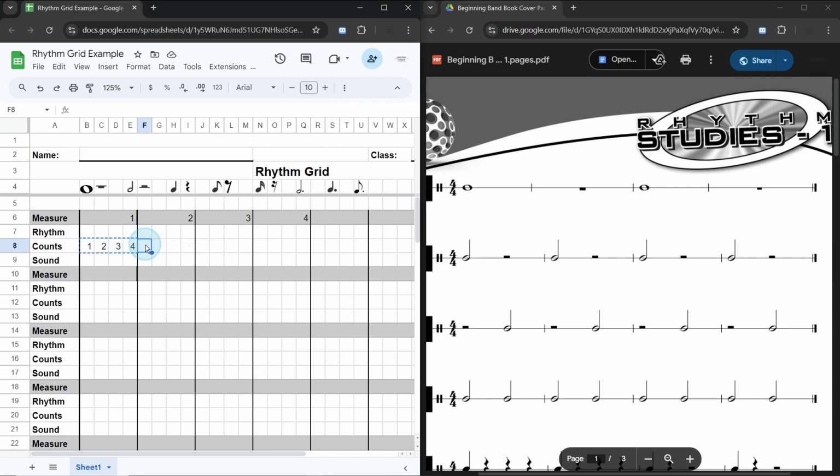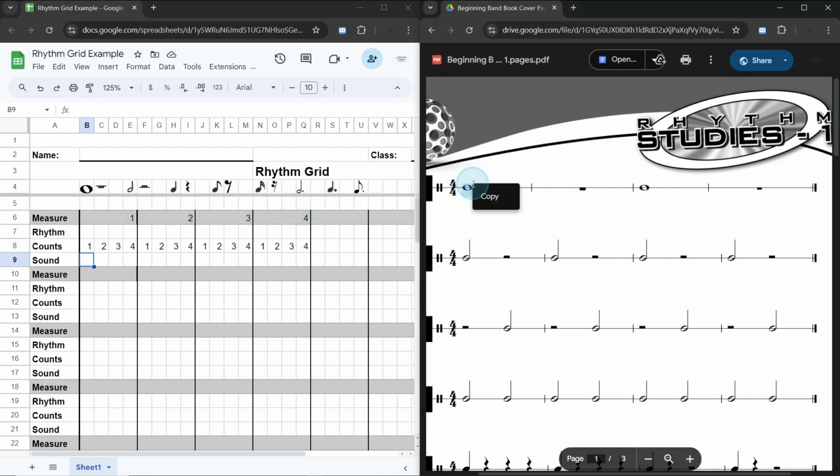Then we go to measure 2 in the first square of the counts, and then Control and V to paste. Go to measure 3 and the same thing, Control and V to paste. Measure 4, Control V to paste. Now you see that we have our counts already put out there and we have the measure numbers written in.